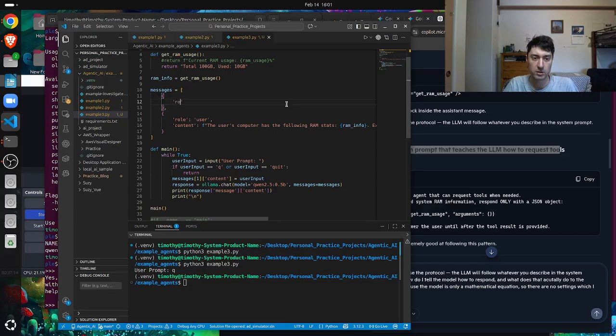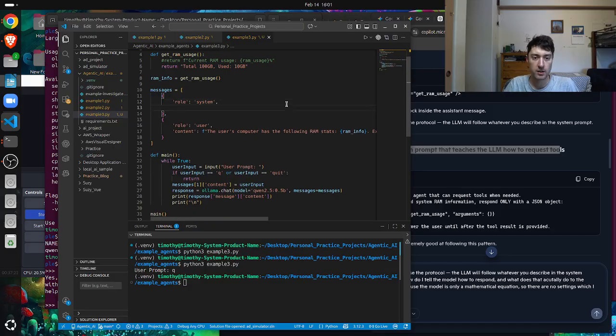It's first going to be role, which is going to be system, right? Okay. And now content is going to be equal to this prompt. And let's write it out by hand. That way we can kind of put it into our brain. Okay.